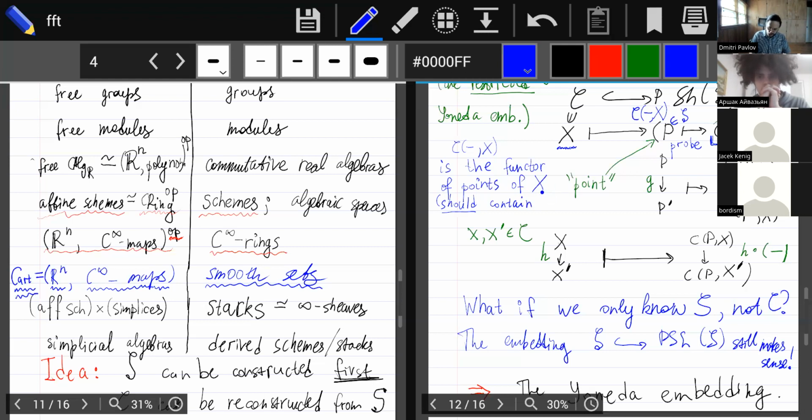It should contain the entire totality of information about X.